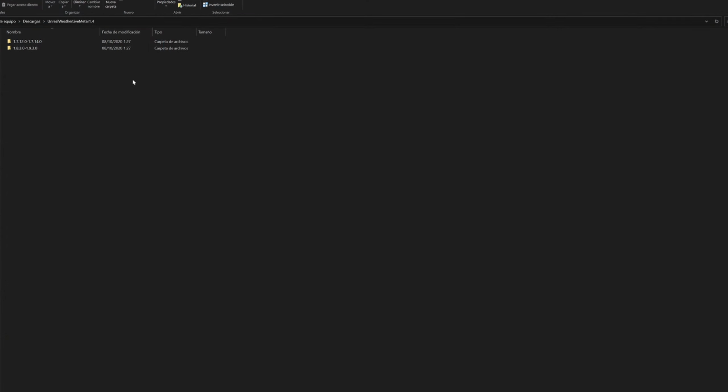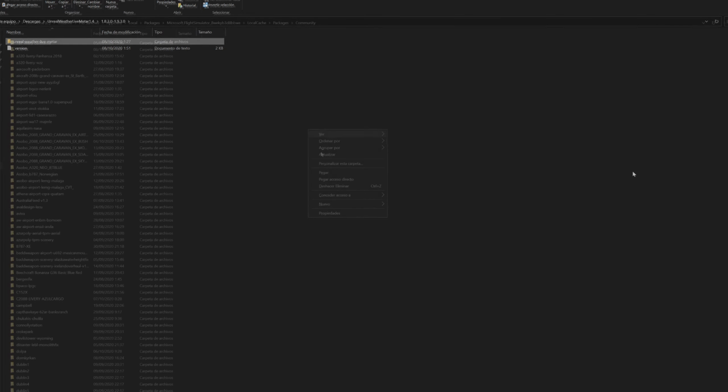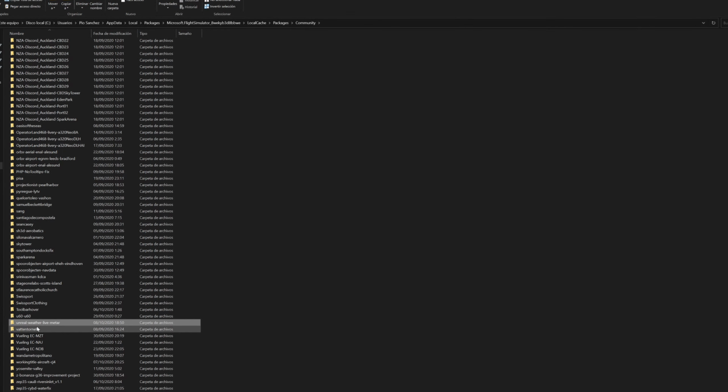Once you've unzipped the Unreal Weather Live METAR, this is the 1.4 version. What you're going to want to do is select your latest Flight Simulator build version. Right now we're on 1.9.3.0, so we'll click on that folder, copy it, and paste it into your community folder. Just go ahead and paste that into the community folder. We'll have it right there.